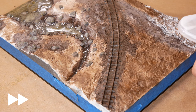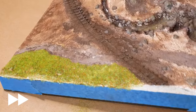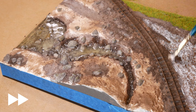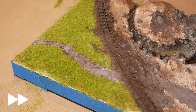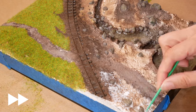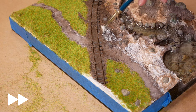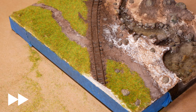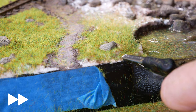Now it's time to put the Grass Master through its paces on the diorama. For glue, I've always used white glue in the past and never really splashed out on proper grass glue, but NOC sent me some and it's been really good. It stays tacky for longer — it doesn't dry particularly quickly — so it grabs grass for longer. I've been using a brush and a micro brush to put it carefully around all those rocks, and it's still remaining sticky, which has been vitally important.